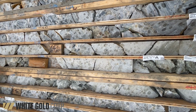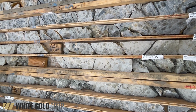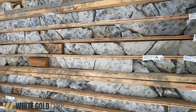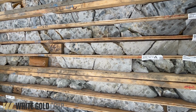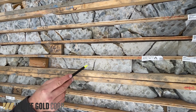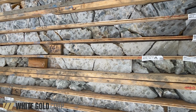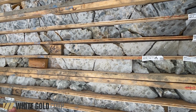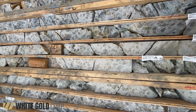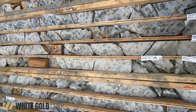So we've been looking for what's feeding and bringing the gold mineralization to surface. And that's been a large focus of our program this year, is trying to find this feeder. So it's quite encouraging now to actually see some gold mineralization at depth in this sulfide domain. And we're also seeing a large number of porphyry clasts in this breccia. So part of the thought too is at depth, perhaps 500 or more than 500 meters down, there's a porphyry which is acting as a feeder and the energy bringing the gold up higher up into the mineralized domain that we see in the upper parts of our polylithic breccia.